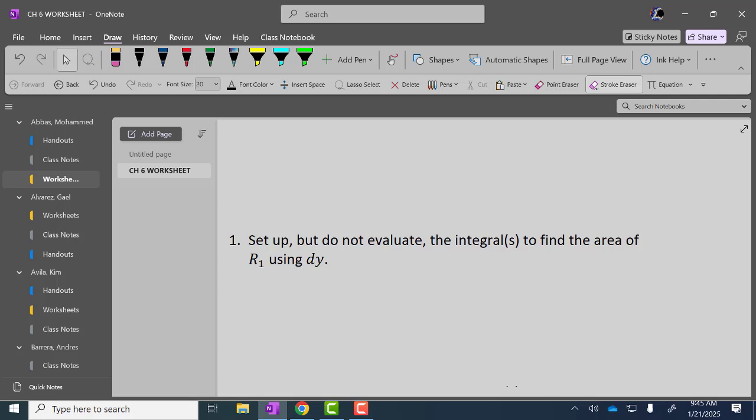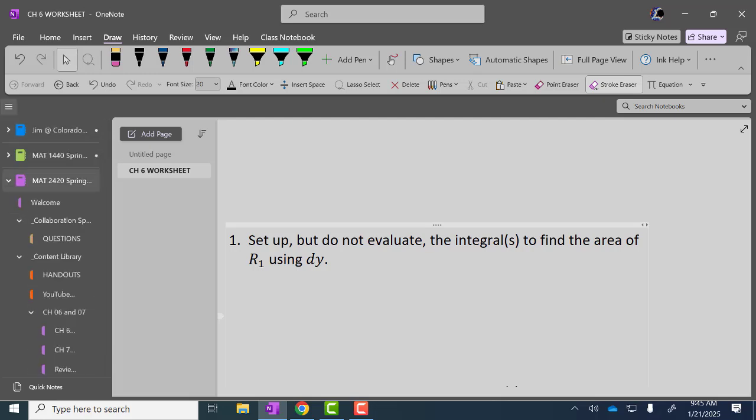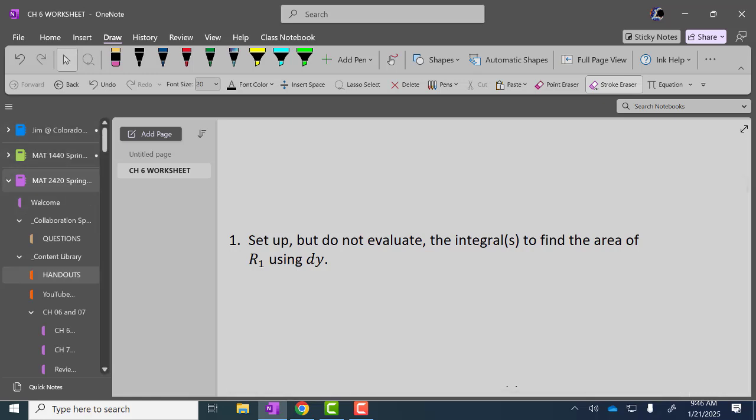Most of the people that I have worked with tend to like to do it on paper and pencil or something else and then just do a quick screenshot of it and paste it in. If I come to another notebook here, I don't have any others loaded in here that actually have examples of work, so I can't quite show you. But if you get comfortable with the photo, send it to your computer, and then just drop it in. That's a pretty easy way, and then you don't have to deal with the space thing. So whatever works for you.